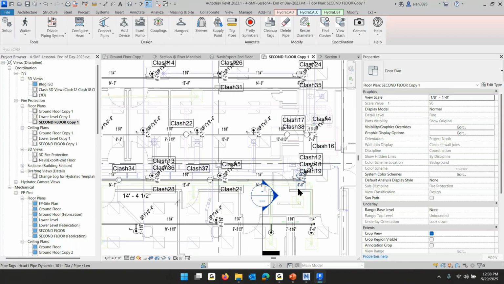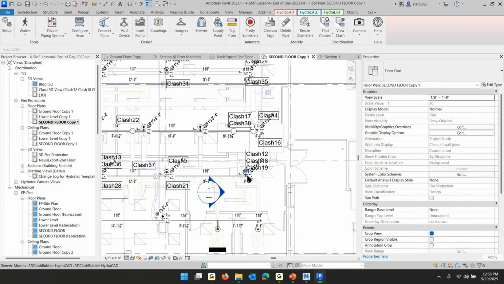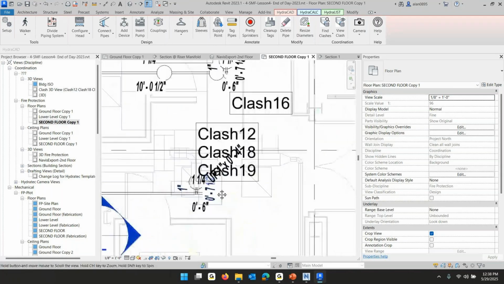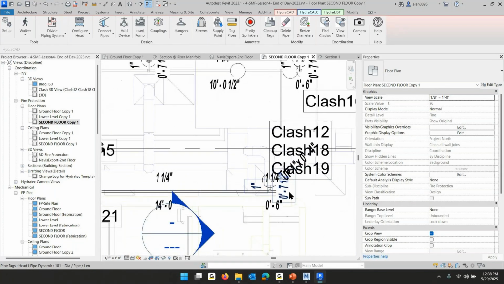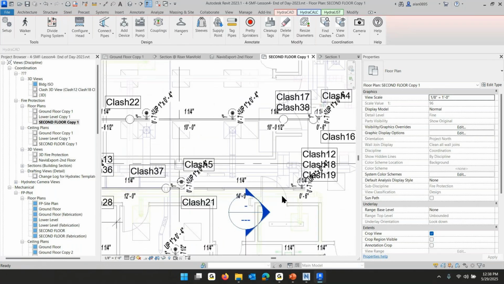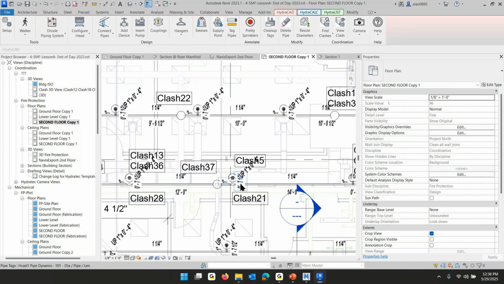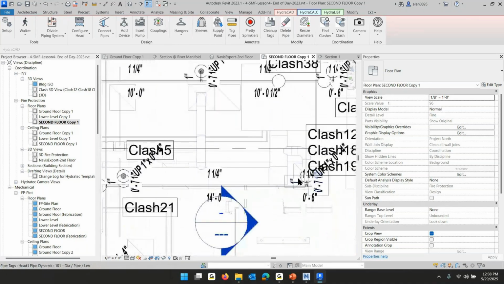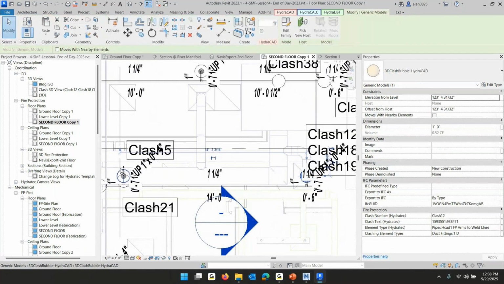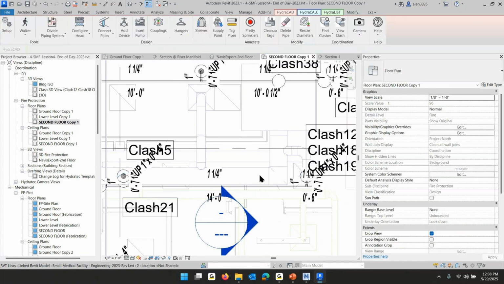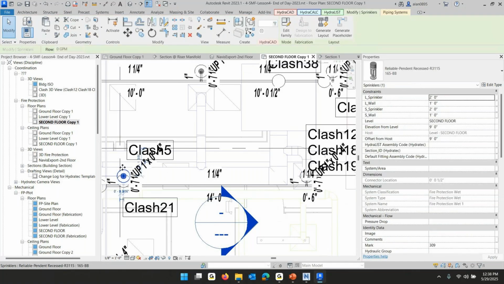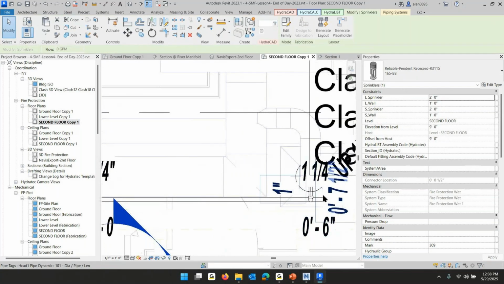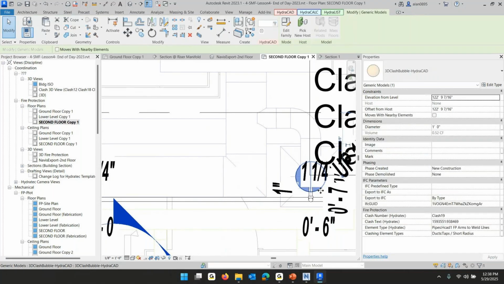Could I move that sprinkler 2 feet one way or the other? If I go in this direction, I'd be happy. This is already 14 feet. This one's 12 feet. So if I move these 2 sprinklers 2 feet to the right, I would fix that problem. So I'm going to take that sprinkler and that sprinkler. That's the clash bubble. They're both clash bubbles. I'm going to get rid of the clash bubbles. Then is that a sprinkler? And that's another clash bubble.